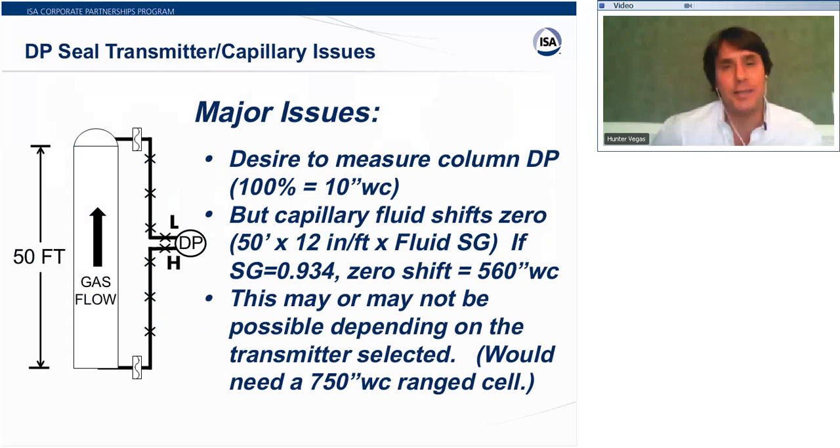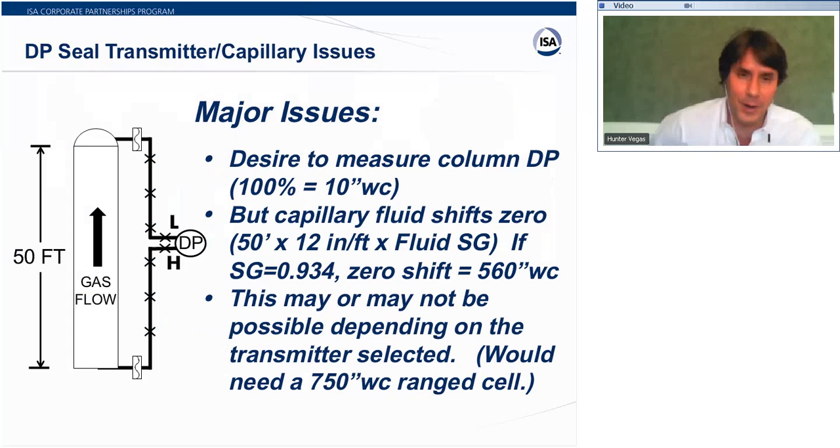The last one I'll mention is one that I learned the hard way, and so I thought I would pass it on to you so you can avoid the same mistake. Let's say you're trying to measure a very low differential pressure, say 10 inches of water in this particular case, across, you're measuring the pressure drop across the column. And it's a very tall column, so I need two very long capillary seals, in this case, two 25-foot seals. You would typically buy a low-range transmitter because you're trying to measure a low reading. And that's, in fact, what I did.